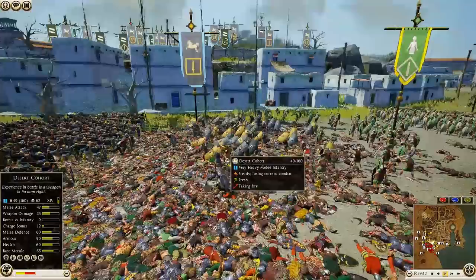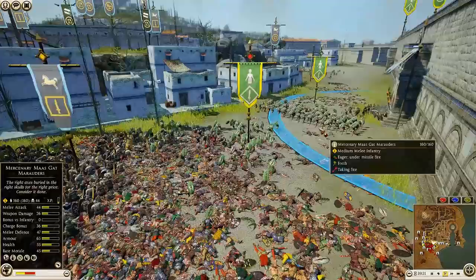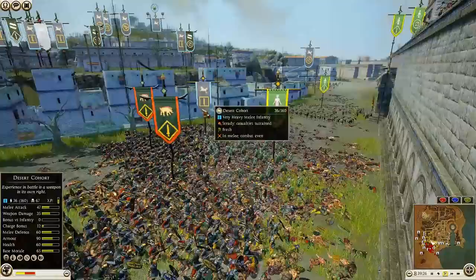But all right, Chosen Swordsman throwing all their javelins, 34 kills, 39, now 42 kills for this Chosen Swordsman. Muscat Marauders have come back down off the wall. Desert Cohort, 67 kills, 36 men. Not the greatest amount of kills for Desert Cohort specifically.